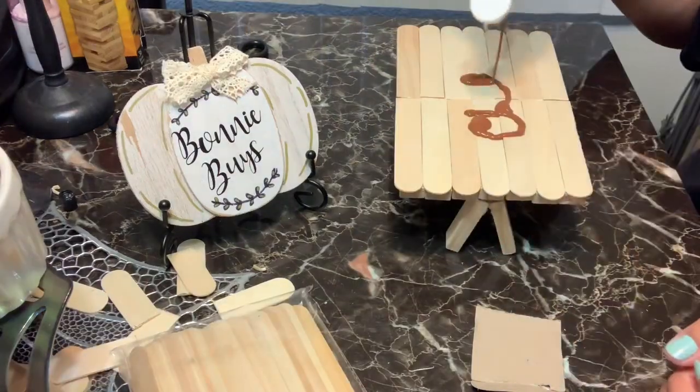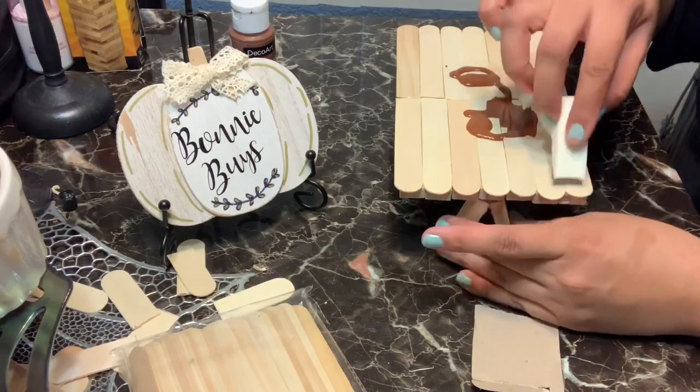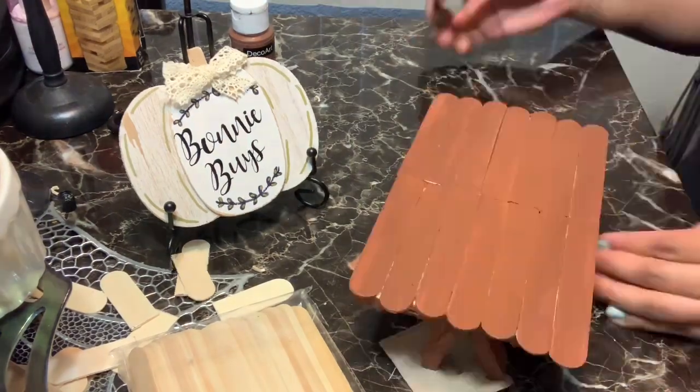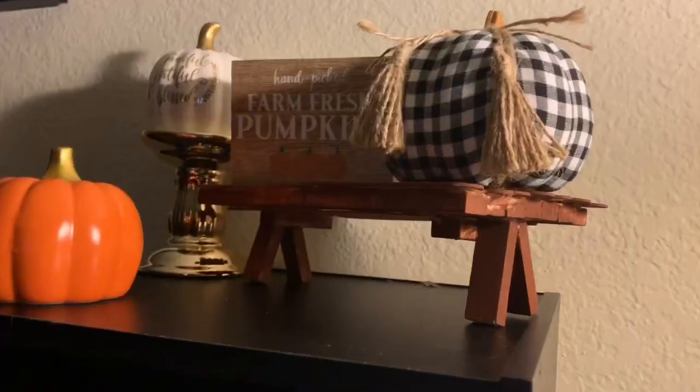This last step is optional. I decided to go ahead and paint this brown just to make it look a little more finished. But like I said, it's optional, so you guys don't have to do this step. And that's it. I also painted the bottom of this.